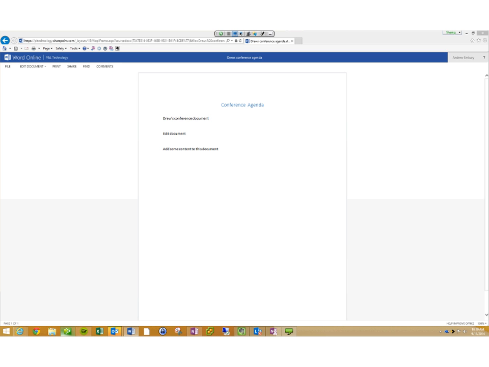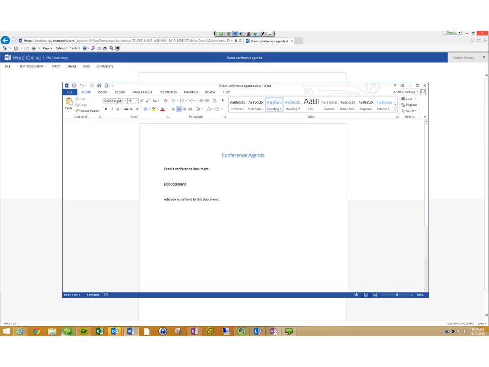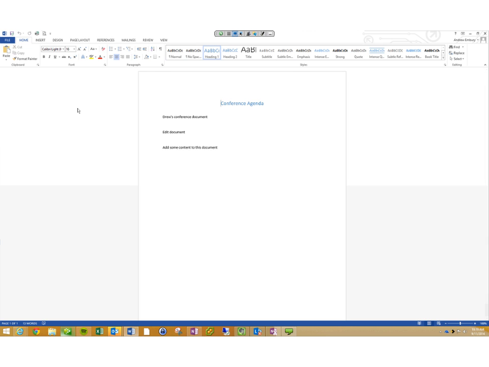Oops, I got to drag that over from my other monitor here. So now you'll see I'm editing that in the full version of Microsoft Word. You'll notice I'm no longer in a web browser. I'm in the full version of Microsoft Word, and the full version does have the entire Microsoft Word feature set, where the online version is a little bit more of a basic feature set. So if I've used Word for 15, 20 years, I don't have to abandon that.